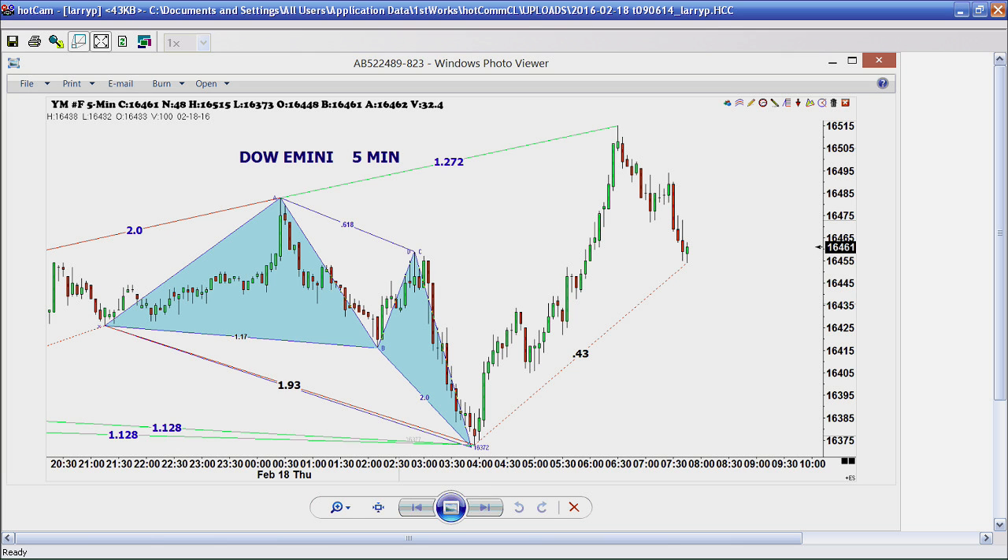This is the first sign we are running into a little bit of resistance. The market's getting a little tired on the upside. If you see a nice little pattern, either buy or sell, make sure you use a stop. That's the key to looking at these things. Now if we look at the Dow E-mini — let's look at the E-mini.